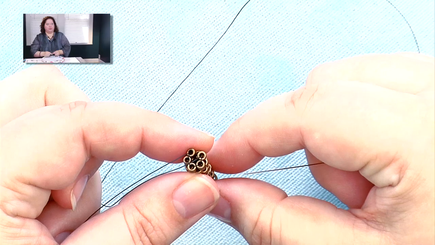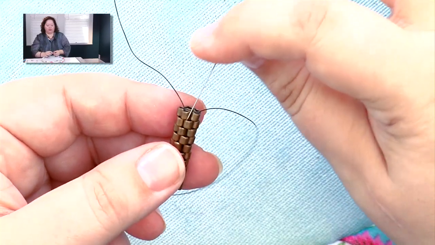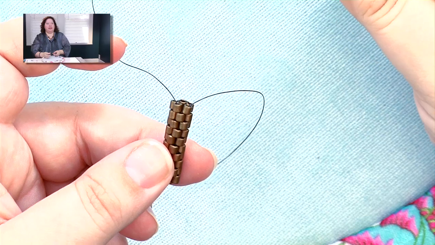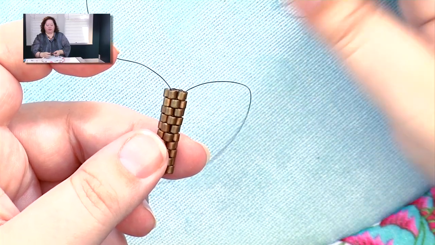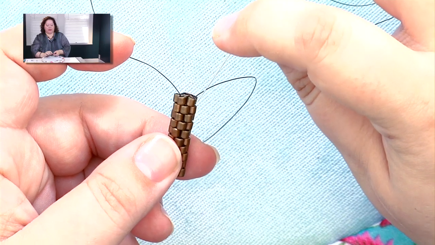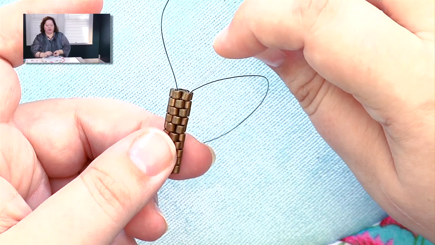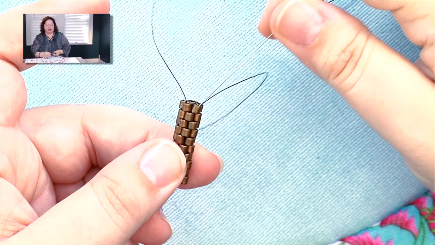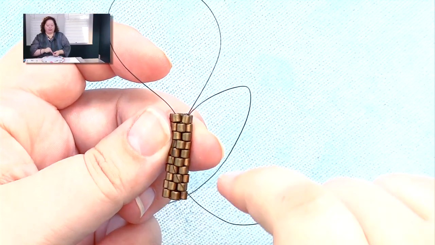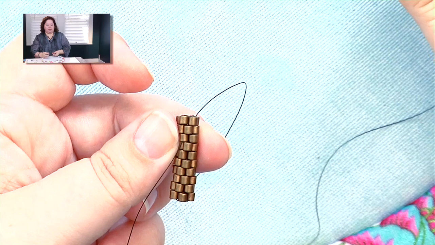But now you've got these threads going on here and we need to end the threads off. When you zipped up your tube there's one little space, and it's right here where your two threads are coming out, there's one space between these two beads here that has no thread connecting those two beads. And so they kind of, you can see where they kind of vee apart a little bit. So when we go to end off this thread, what we want to do is correct that little problem. Since I'm working, my working thread is coming out right here, I'm going to pass through the bead right next to it that has the no connection there, and I'm going to angle my needle and I'm going to pass through three beads on the diagonal. And then as I pull that down and tighten that, now you can see where there is a join of thread between those two beads and it keeps everything together.